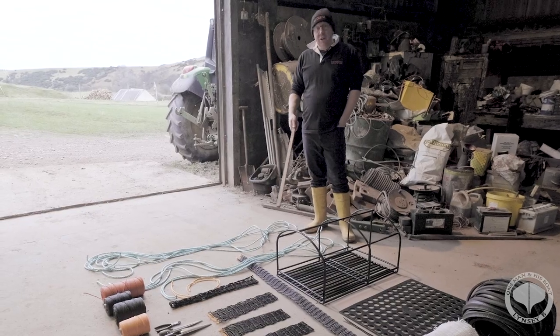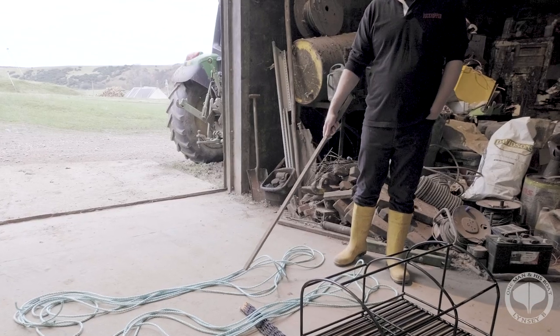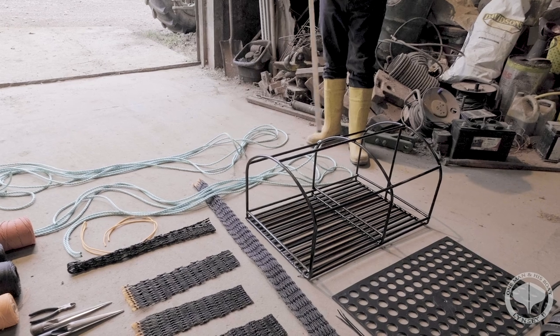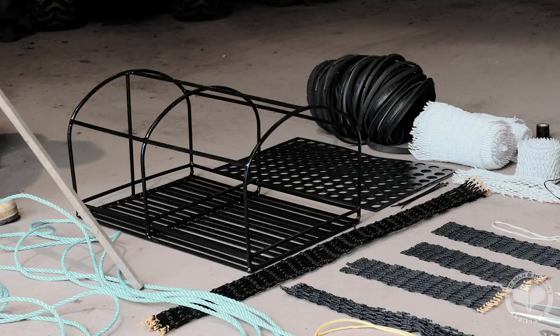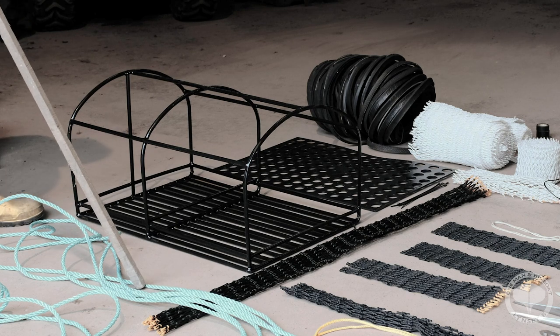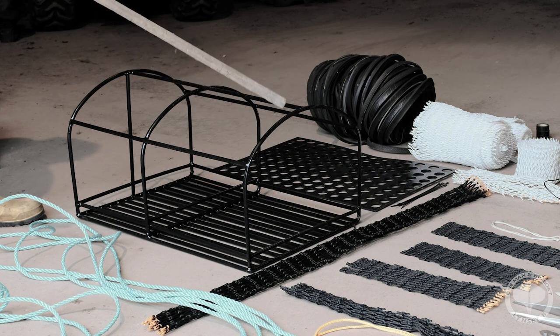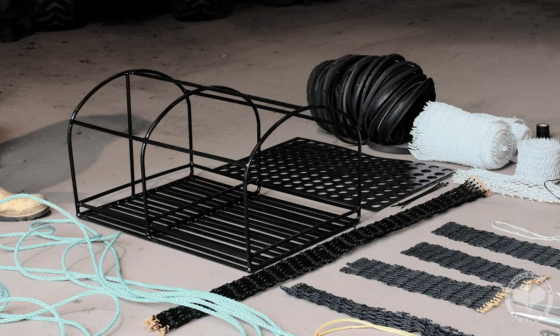For binding the Creel, we have 3.2 fathom of 10mm rope, which goes round the bow of the Creel. Each bow gets a wrapping. And then along the top sticks, which is these parts here, is 2.5 fathom of 10mm rope. You've got to tie this pretty tight to the frame itself, that way it'll protect it a lot better.